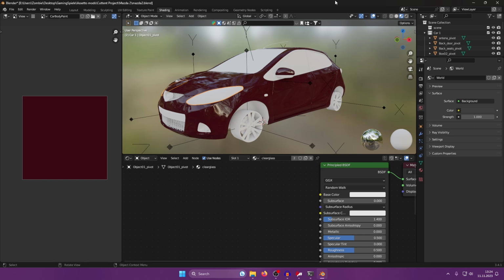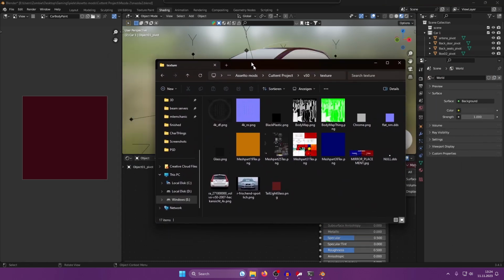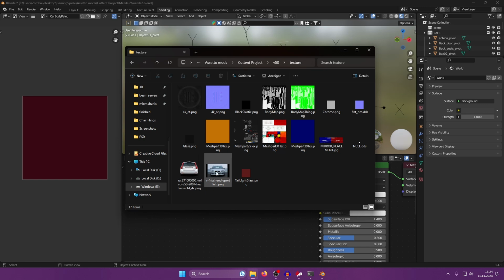For example, I have done so myself, and I'm going to use this very folder right here, which is from the V50, as you can maybe see from here and up here. A mod that I'm still kind of working on, and there's a few essential textures that you want. For example, I have this glass.png texture, which is essentially a black square with a transparency set to something a little lower, to like 60%, 40, maybe something around that, which is a texture we want.